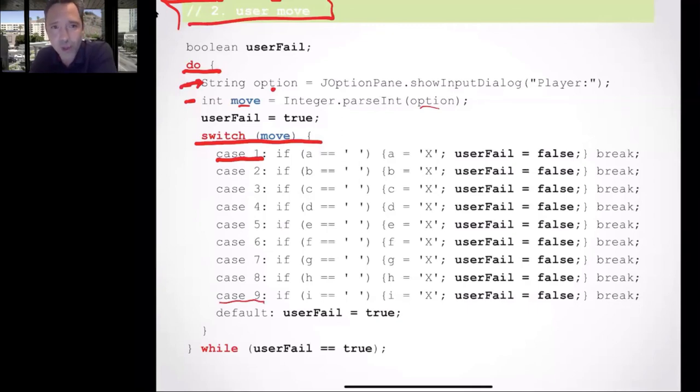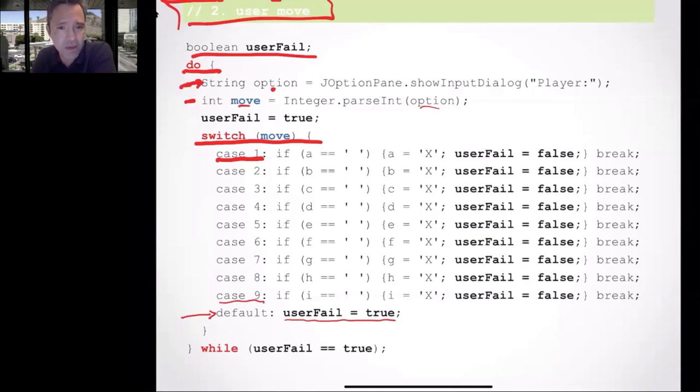Now, there is always a user that does not understand the instruction. So if you have this user that is going to give you, I want to play in the position 100, it's always a good idea to have this default, right? And default is used. Remember that user fail, I have this variable here, usable and variable that I'm going to describe later. But it's like, by default, the user made a mistake.